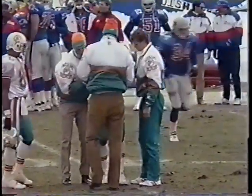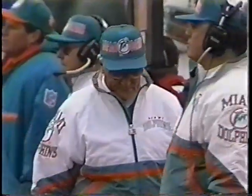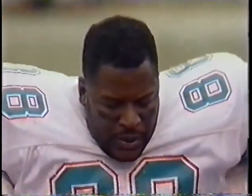The Patriot offense is out on the field. Tough day for the Dolphins. They had Offerdahl in the lineup for the first time in 4 weeks. He started at middle linebacker, but that ailing hamstring went on him. S.D. Jackson, who didn't start at corner but did play in nickel defenses, he went out. Hamstring problem. Green Bay and Detroit having a go at the Pontiac Silverdome. It's 20-16 now. The Packers in the lead. The winner of that game wins the NFC Central.